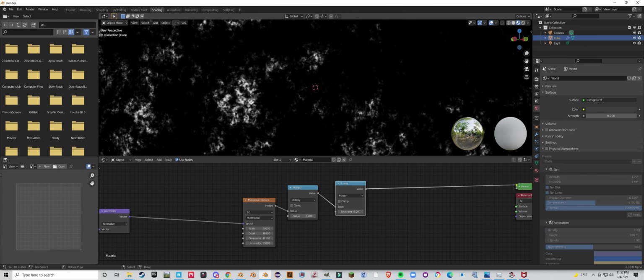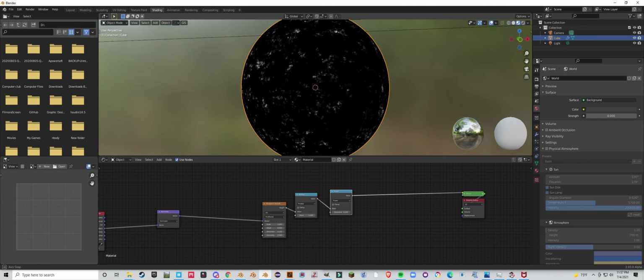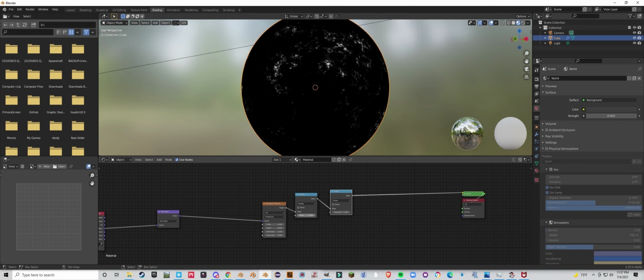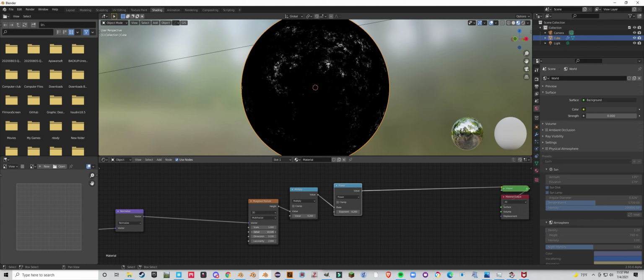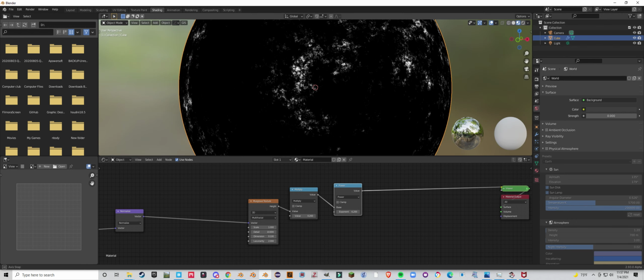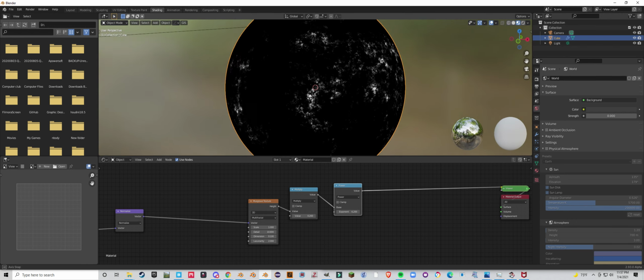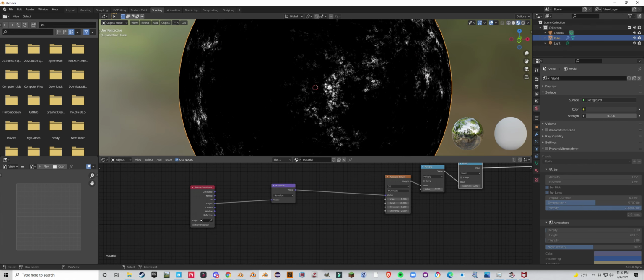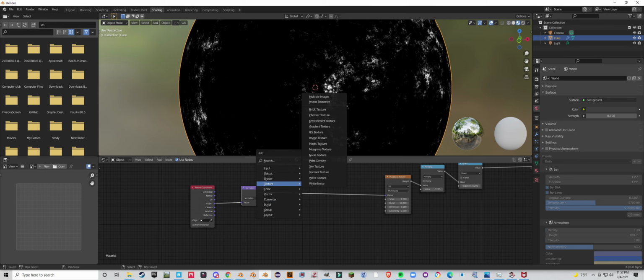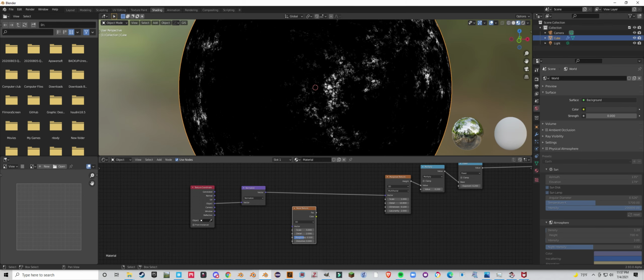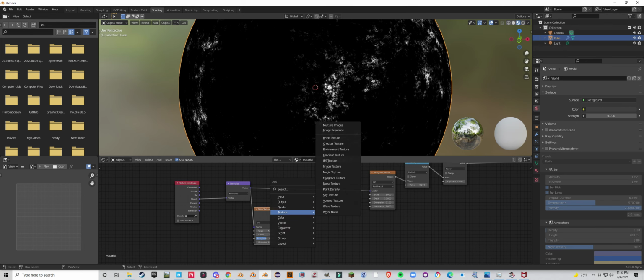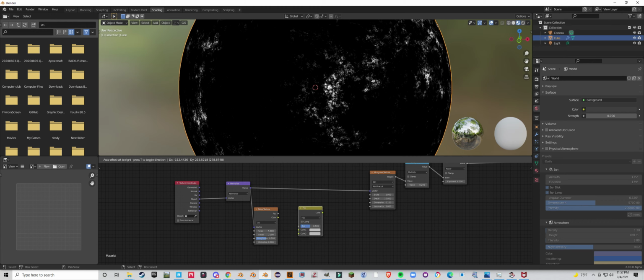The issue, though, and I'm pretty sure you already figured this out, is that it doesn't flow. So how you can do that is add in a noise texture, and then add in a few Mix RGBs.